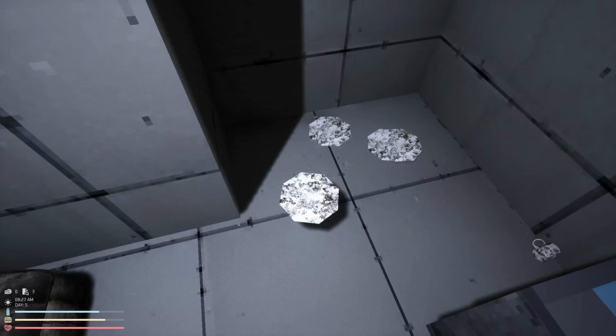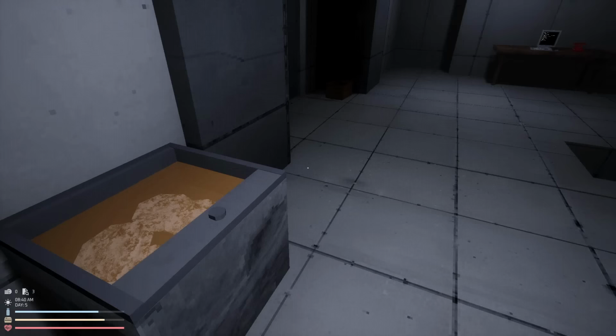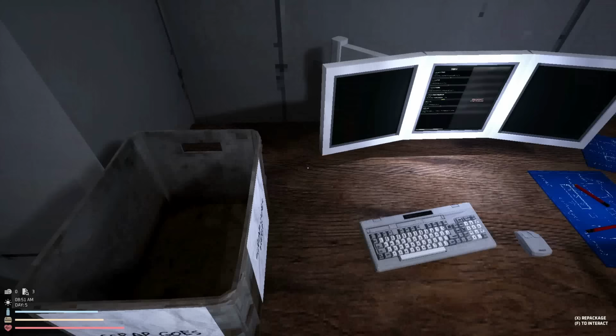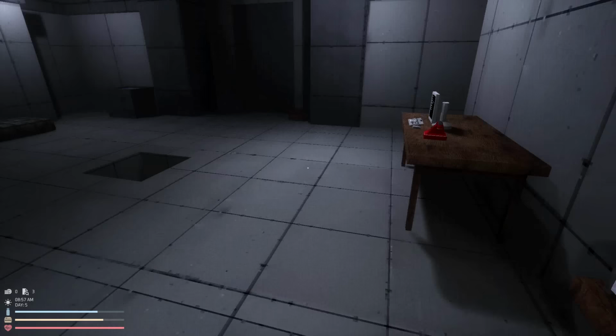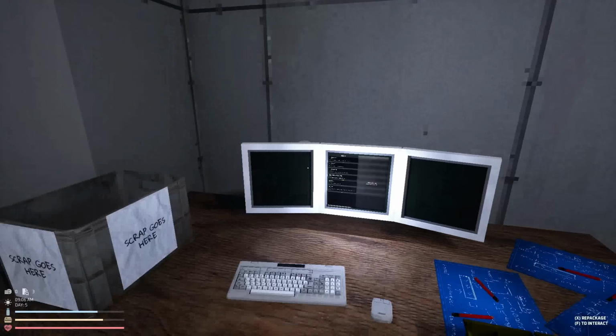Are we not even getting all the dishes we were? Oh no, we're still getting 5. Okay. That's fine. Wait, this doesn't matter. It only saves when I sleep, and I just looked up, and I'm almost at an hour. Scrap goes here. Oh, so I just put the scrap in here now? I don't have to drop it down there anymore? Or is this scrap to actually do the upgrade thing? It says, spend 20 more scrap to unlock. I'm assuming that it's here, but I'm just gonna assume that's what it is.